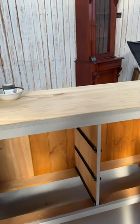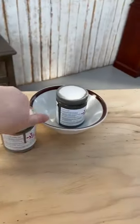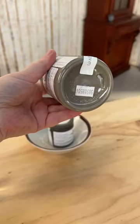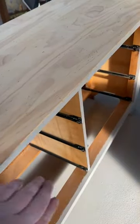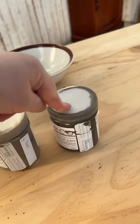All right, so we're going to do a paint wash on the top. I was thinking about a stain, but we're using up what we've got at the minute. So the two colours I've got, just while I'm holding the camera, we've got Fawn, which I'm going to do first. It's a really nice lighter brown. And then I do have Brumby as well, which is the colour that we mixed for this piece. But I think that's going to be too dark.